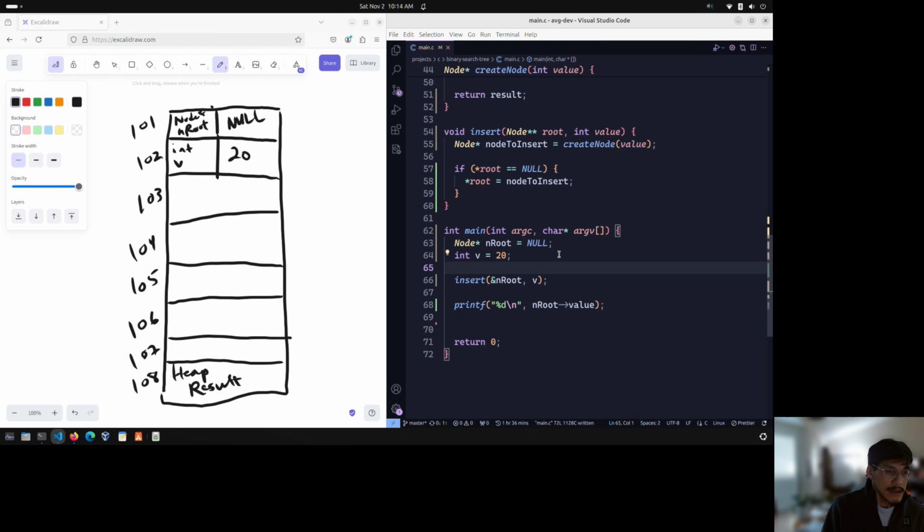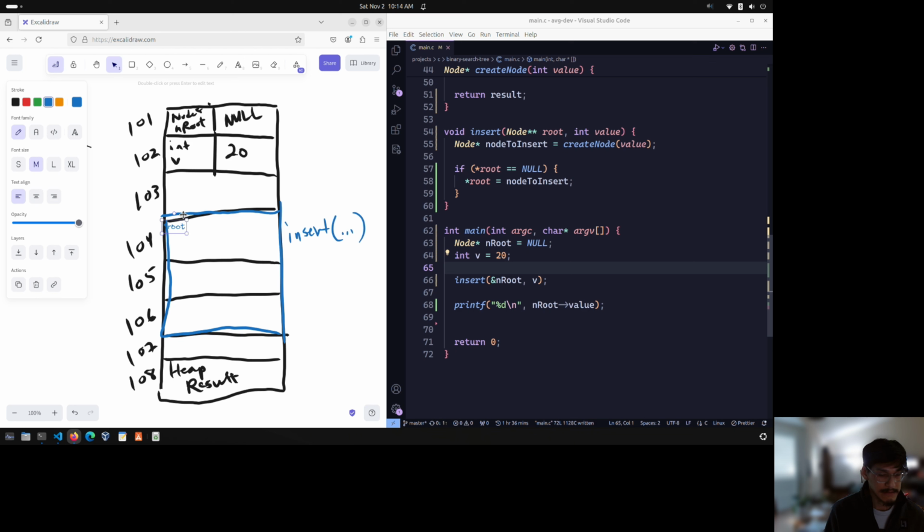All right, so function call. The function call will now just allocate again at 104. And just go all the way down here. And this part is the insert. So now what we're taking is a double pointer called root.